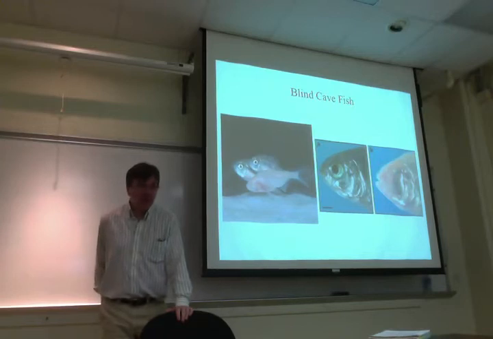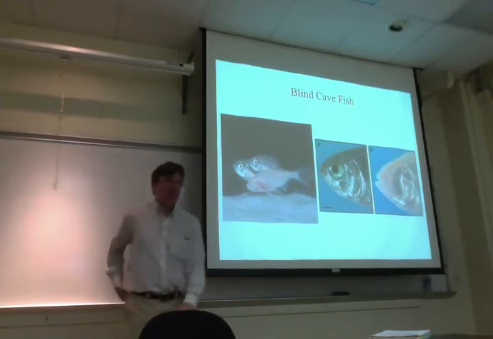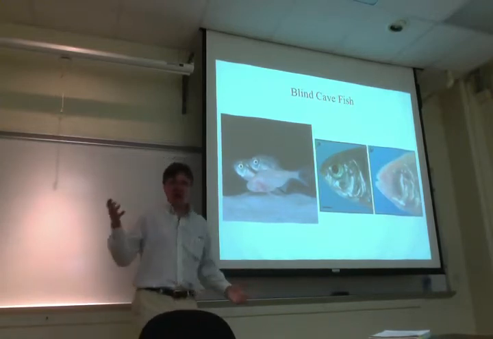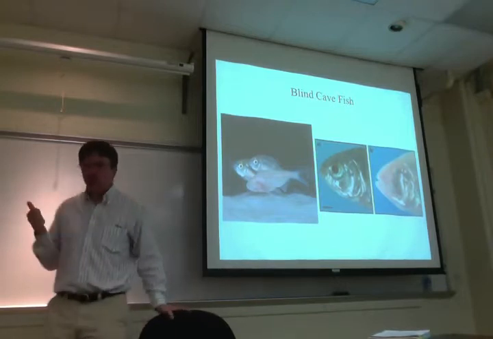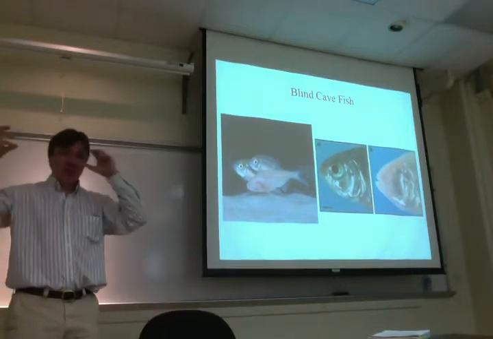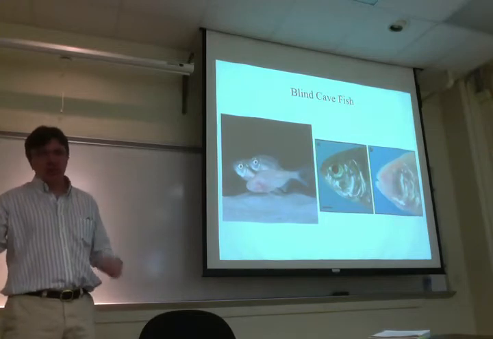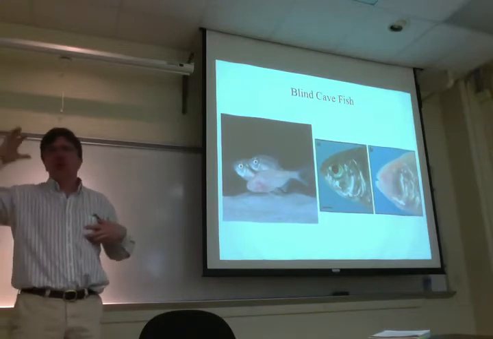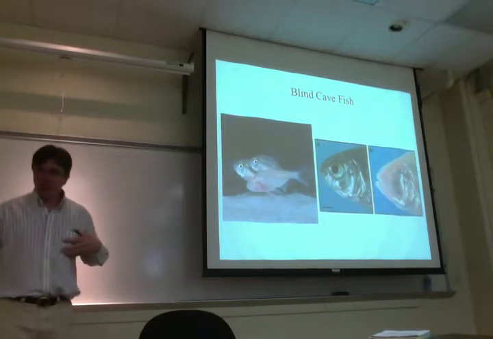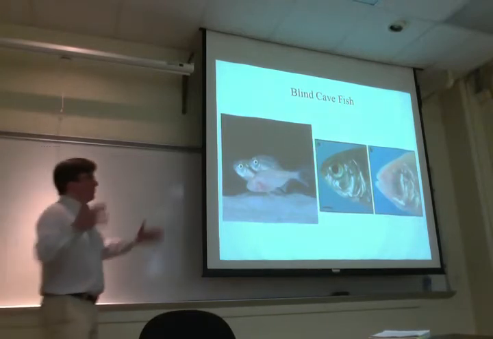Think about what it takes to make an eye, and then maintain an eye. To make an eye costs energy. Eyes are very active, physiologically active organs. They're taking in light, and that sunlight is converted into a chemical impulse that's sent to your brain, and the brain processes it. All that takes energy.